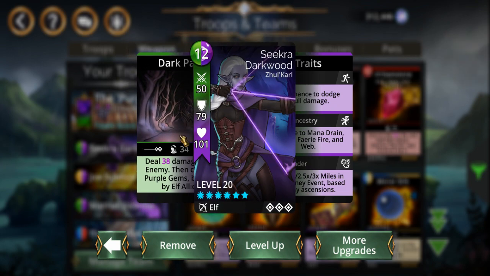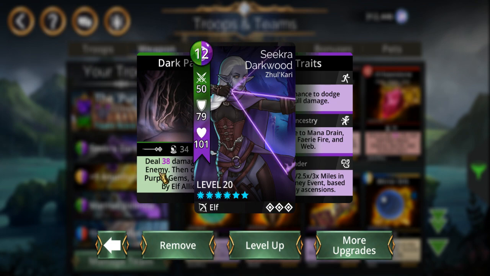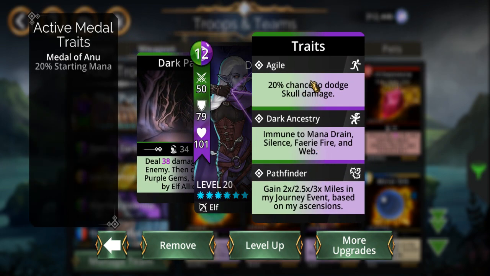Seeker Darkwood, pretty classic. It's a loopy troopy. She takes purple and she spits out purple gems as well. And she can also dodge skull damage. She's immune to a bunch of stuff.